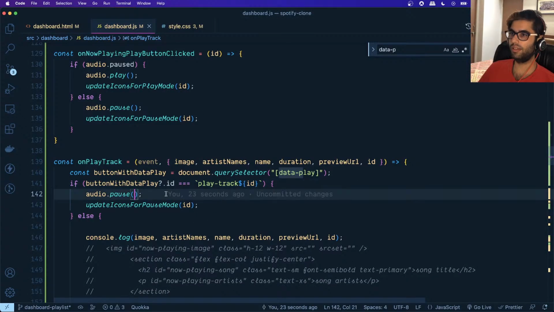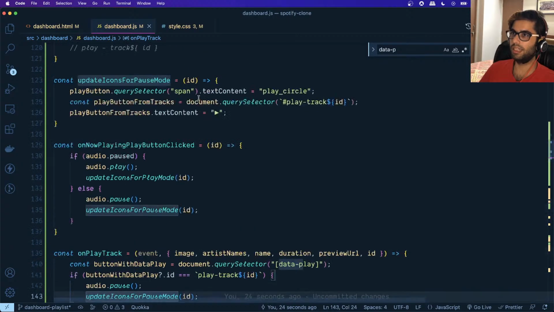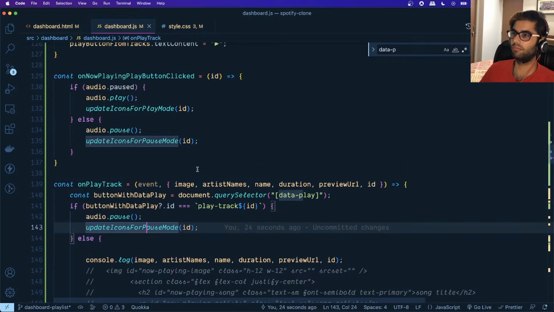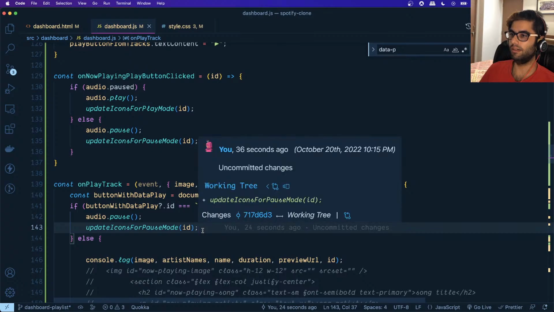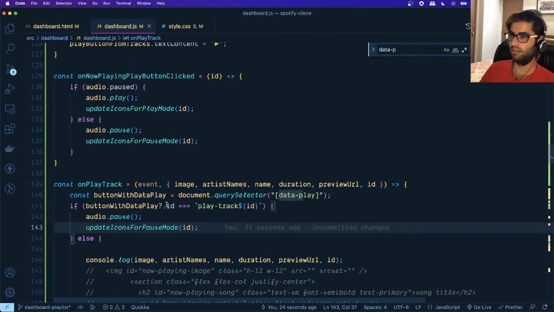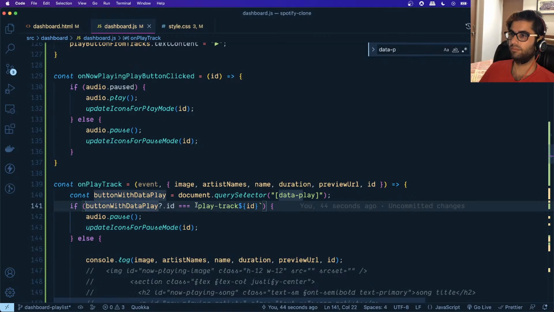And obviously when this happens, we need to remove the... hang on a sec. So when we're clicking on this again, we also need to check if these two are matching.